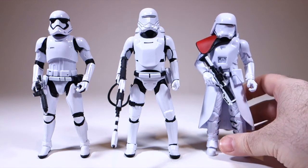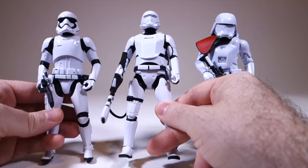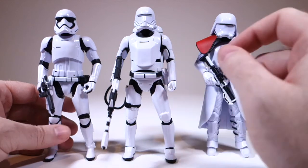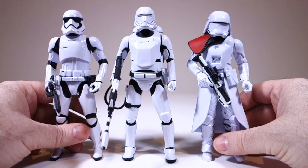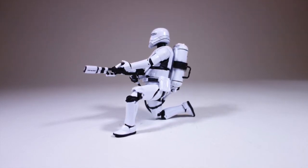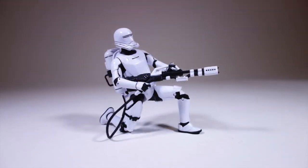Still, they have done quite a few things differently, which I appreciate. They have this thing on the thigh. They've got, actually, the shape of all of the armor pieces is quite different on this trooper. So, in that sense, it's quite nice to have a different design, and it's not just some sort of lazy repack. Now, it might sound like I'm being a little hard on this figure, but in reality, all the things that I've been talking about are just really in the design of the original Flametrooper armor itself, and nothing to do with this particular figure.